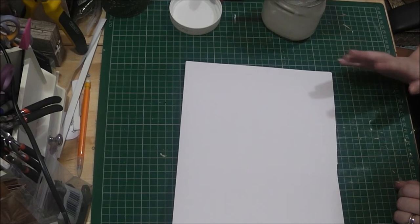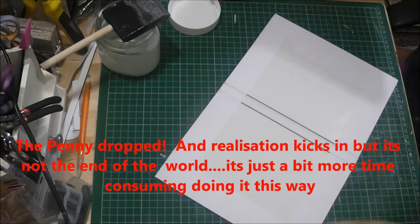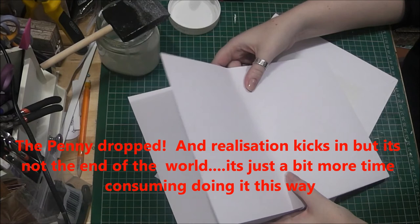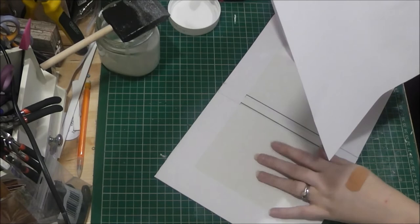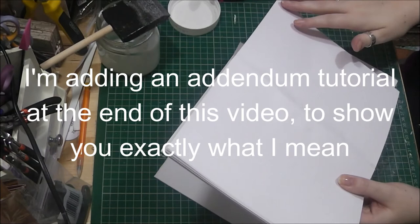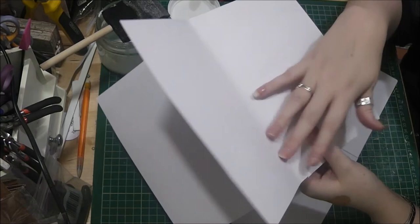Okay, this is the time where we're going to add the book cover to your book. I did something a bit silly. I put both sides of card on, which I've never done before, and I don't know why I did it. So in future, if you're doing it, just put one piece of card on first and then glue it to the inside of your book, and then turn it over, put the back piece on, and then glue that to the inside of your book. It's not a disaster. The book will still work. It just makes it a wee bit awkward if you glue both sections on at the same time.